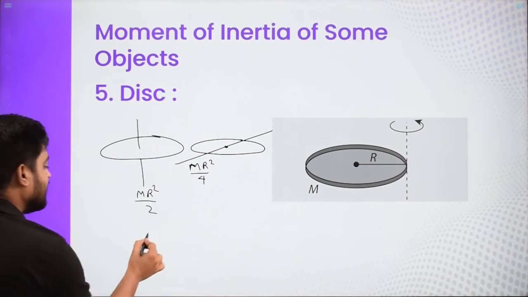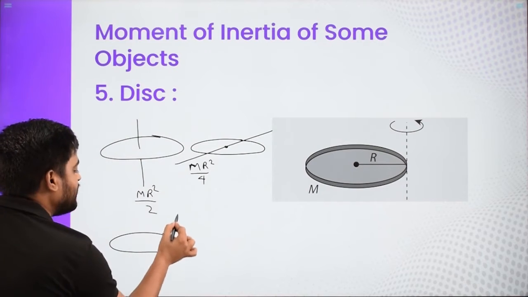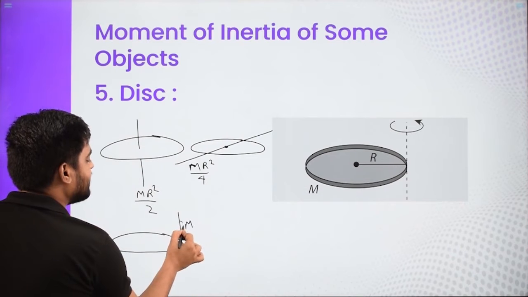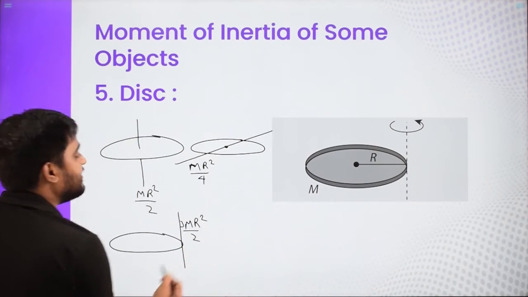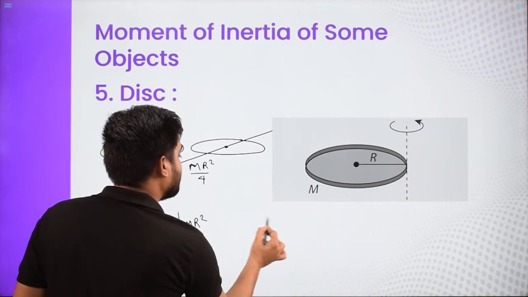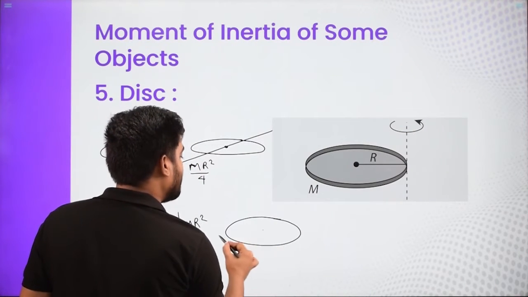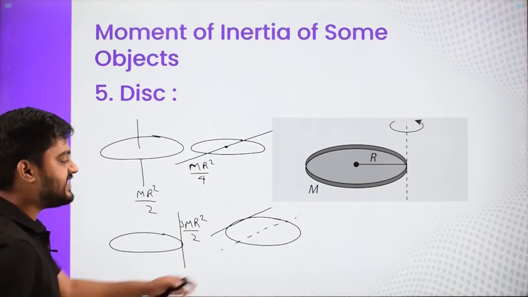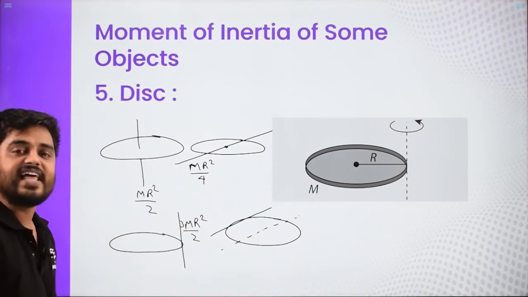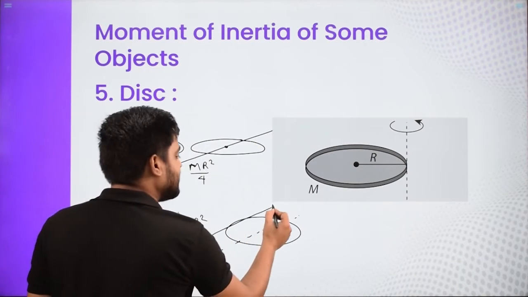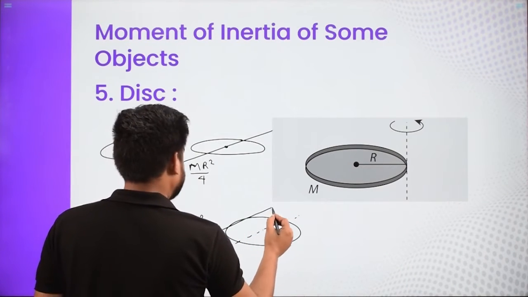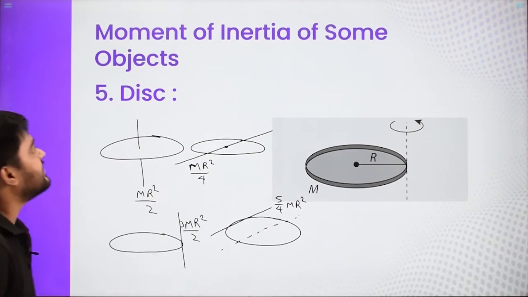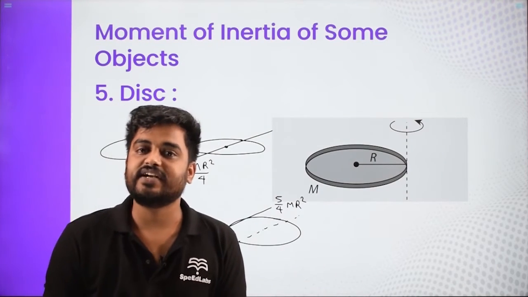Third scenario was this is the disk and I am talking about this axis which is basically parallel to this axis. So moment of inertia is given by 3 mr square by 2. And the last situation is this one where this is the disk and we are going to talk about this axis which is parallel to this axis, in the same plane but touching the disk. So this is a tangential axis and moment of inertia is given by 5 by 4 mr square. And this is all the disk cases. Let us discuss our next situation.